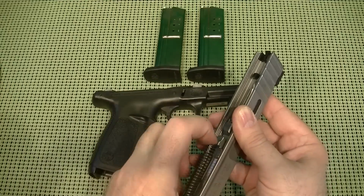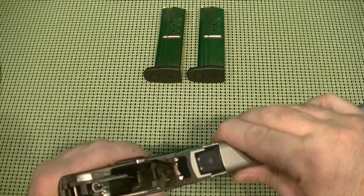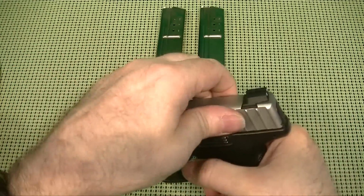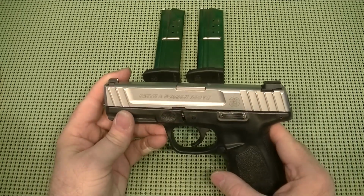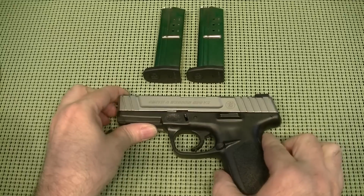Make sure you get everything lined up. Put everything back in where it goes. The slide does have serrations on the front and back, so you can grab it wherever to rack it. Now I'm just going to go ahead and give you the specs on this gun, and then I'll tell you what I like and what I dislike about the handgun.